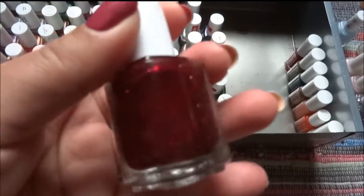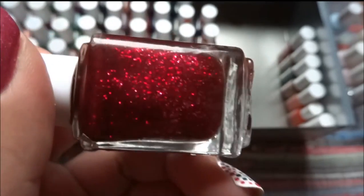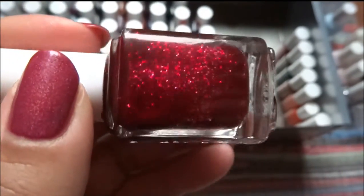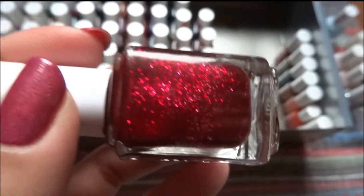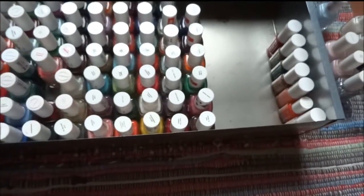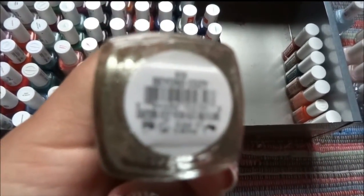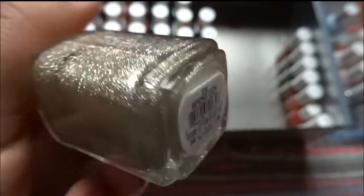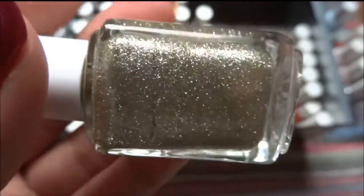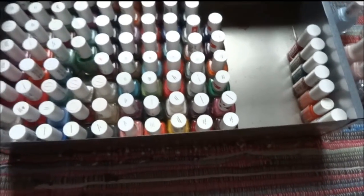Then we have some red glitter. This is... Where do we have the name? Leading Lady. Also very good for Christmas, since now it's almost Christmas, so I'm gonna say it's good for Christmas, but it is good for Christmas. This is really beautiful. Next to that one I have... Oh, sorry, wrong way. Beyond Cozy. And it's this silver gold glitter. Also good for Christmas. This perhaps is not so good for Christmas.